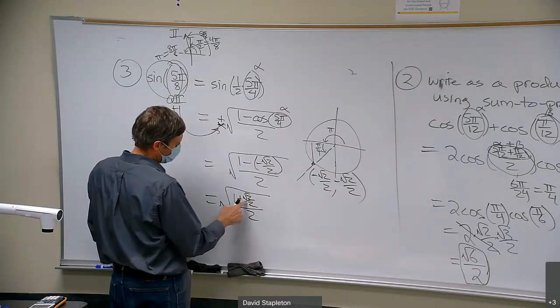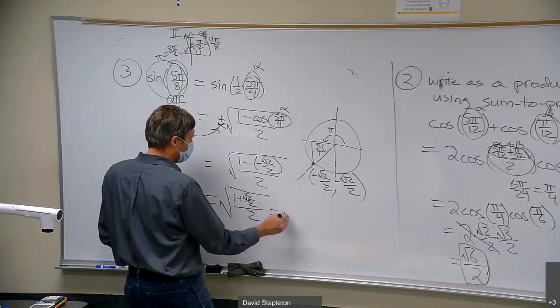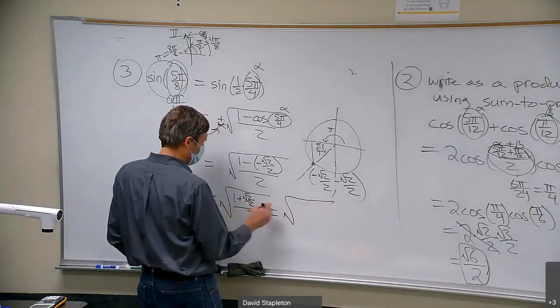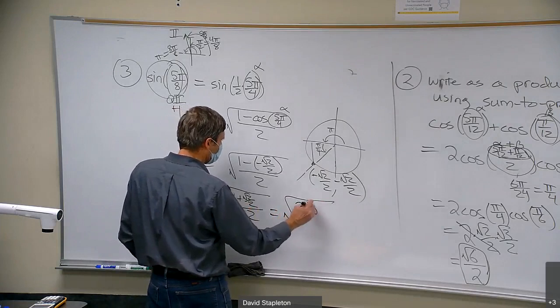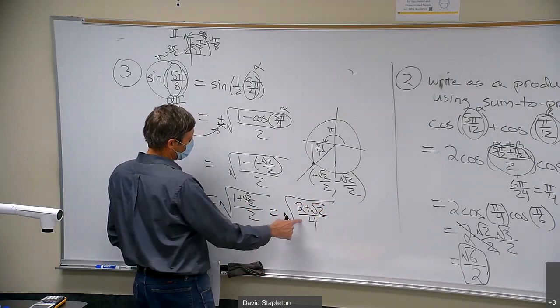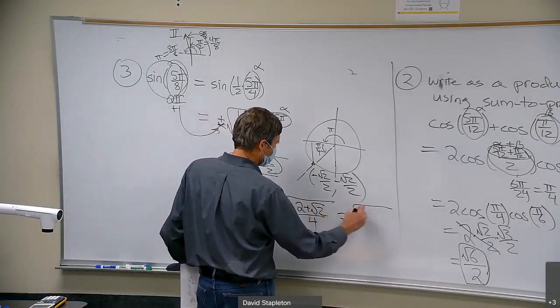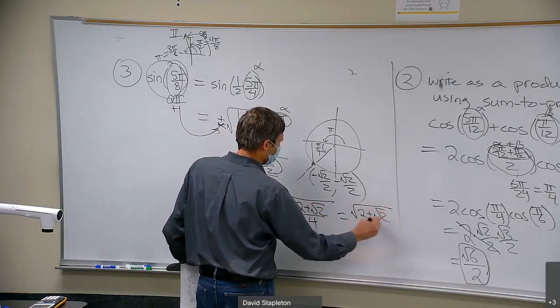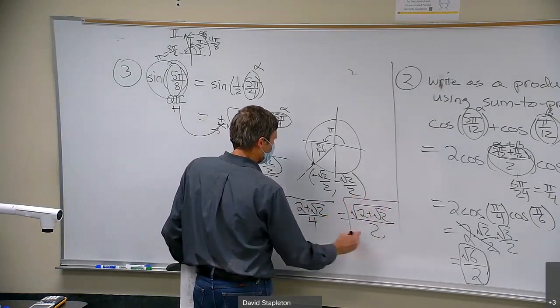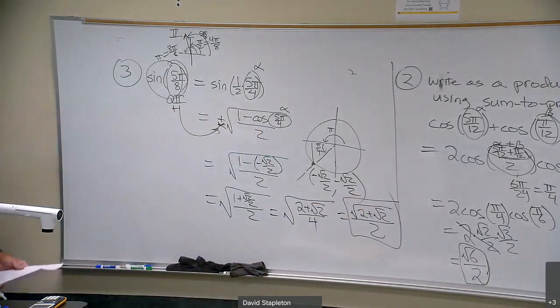But, oh, compound quotients, right? Pointed out. So you want to multiply top and bottom by 2. Multiply the top by 2 and get 2 plus square root 2. Multiply the bottom by 2 and get 4. And then you want to get rid of that square root of 4, right? Square root of 4 is 2. So let's write it as square root of 2 plus square root 2 all over 2. So there was the answer I was looking for in that one. Problem 3.